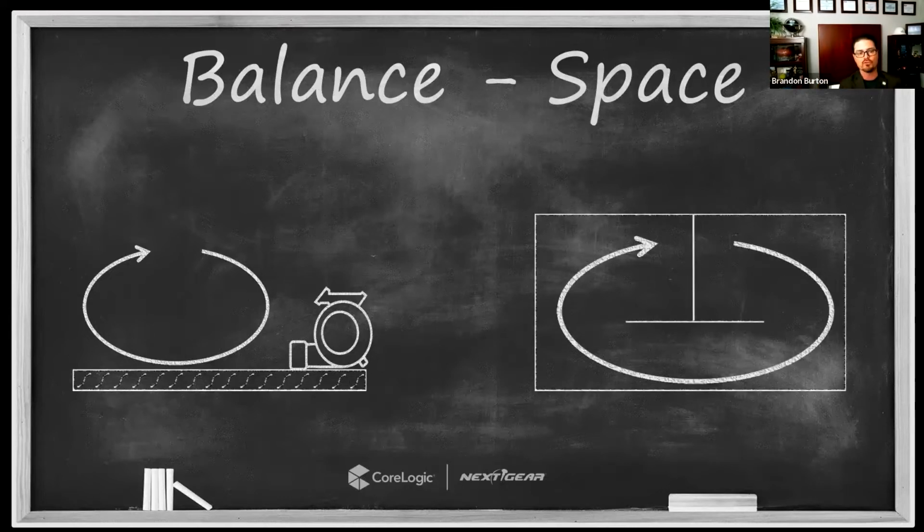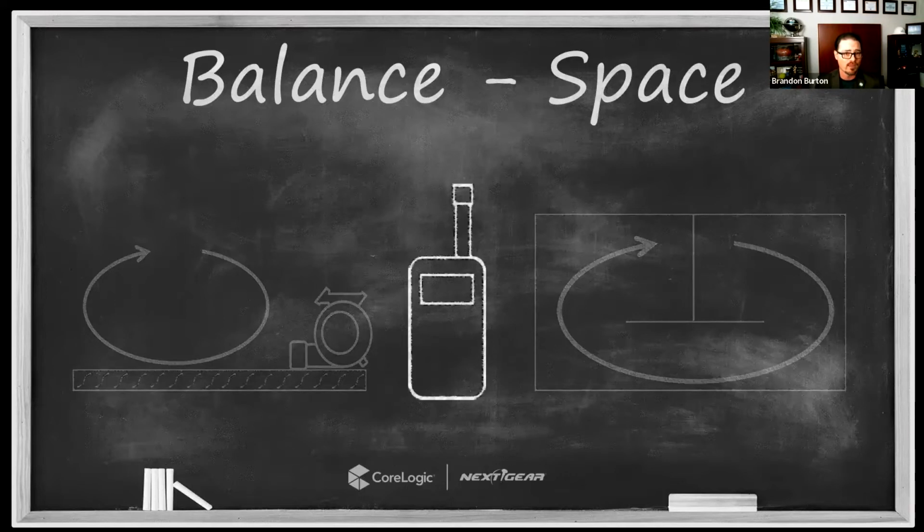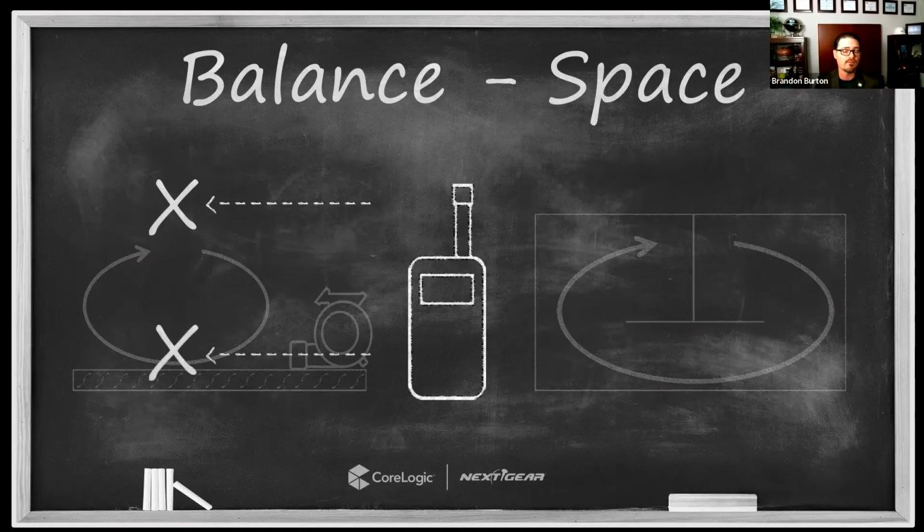So here are the 2 different concepts that we just discussed. On the left-hand side, we see that vertical circulation where we have velocity across the wet surface. On the right-hand side, we see that circulation from one space to the next. It is absolutely critical that we verify that the air movement is achieving both of these forms of circulation. And it's very simple to do. For example, if I pull out a hygrometer and measure both the air at 3 or 4 feet above the surface, and then measure again the air near the wet surface, I should find that these readings are practically similar.